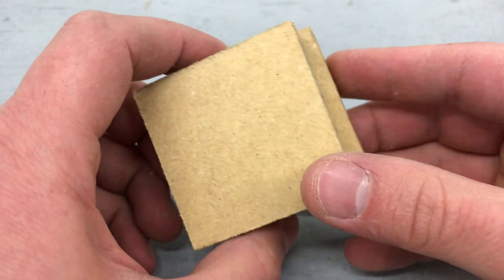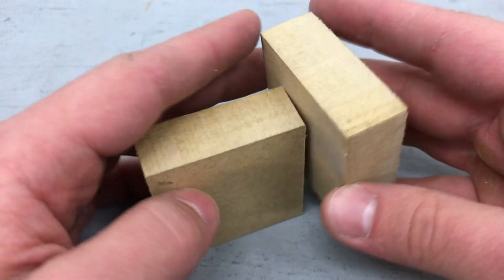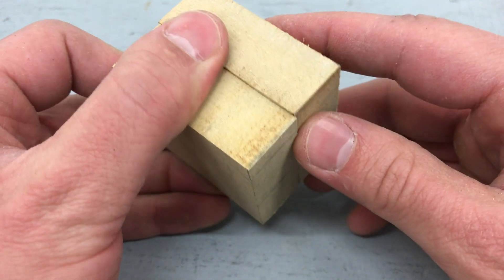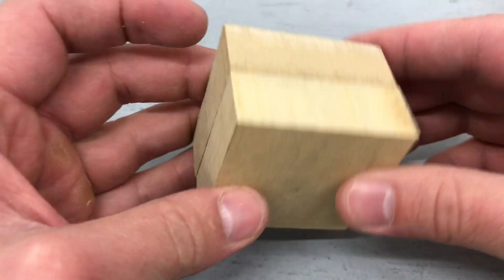This is the start of my mold — it's going to be made out of MDF. MDF is actually kind of a garbage material, but it's good for prototyping. It's not very great because it's crumbly, falls apart, and it's dimensionally unstable — it swells and contracts with changes in humidity. But it's good for prototyping because it's cheap and easy to work with.